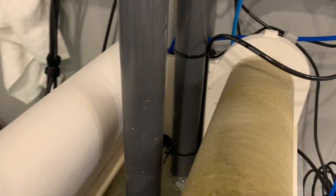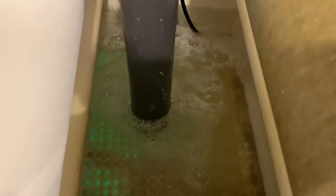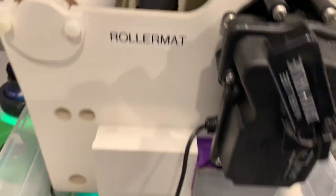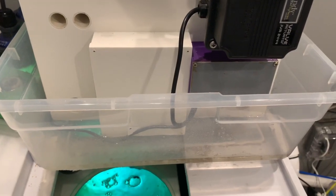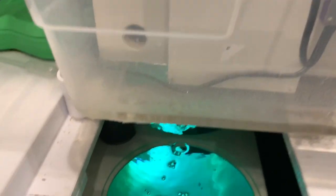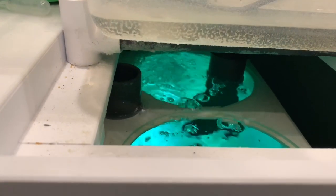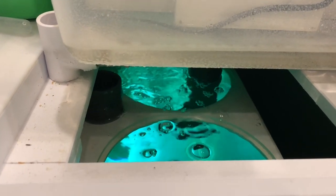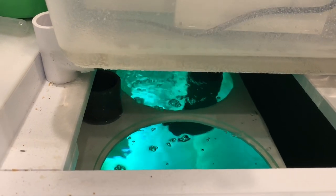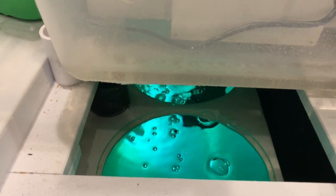I've got two pipes dropping straight in and they are dumping water into the base of this unit, where it goes through the filter cloth and into the tray, which I built out of a $10 thing from the variety store. I put two bulkheads in so the water drains right down through the pipes coming out of the bottom — that made it much more quiet. They go right through the openings in the sump where the filter socks were supposed to sit, and then the water goes into the UV section of the sump.